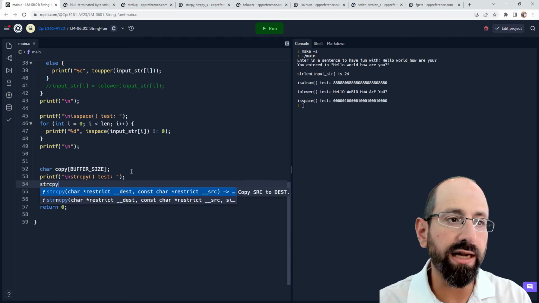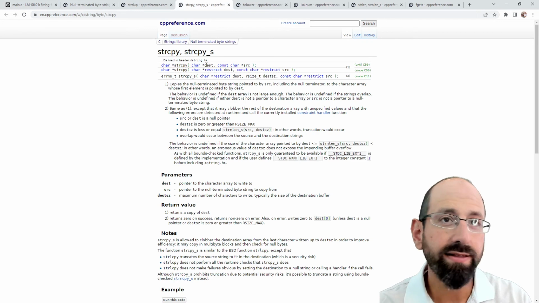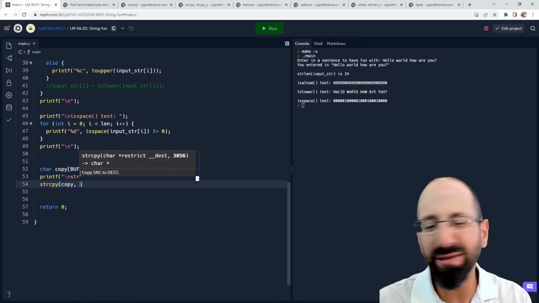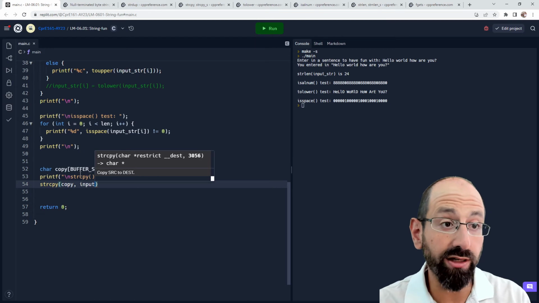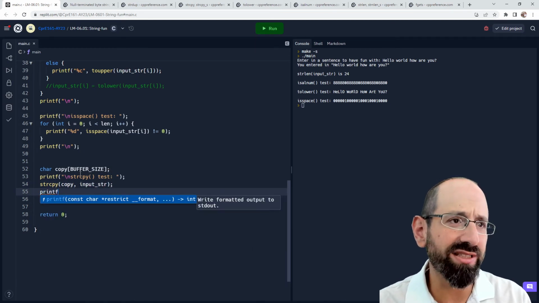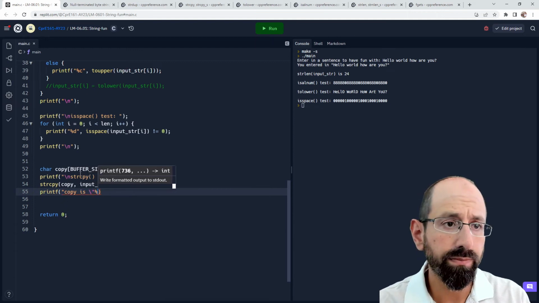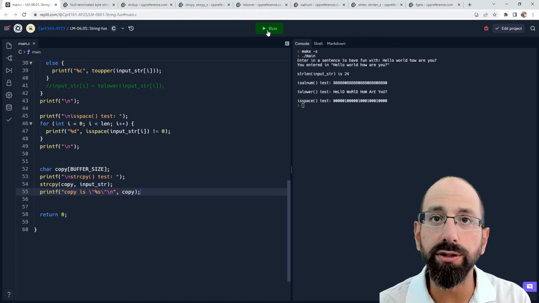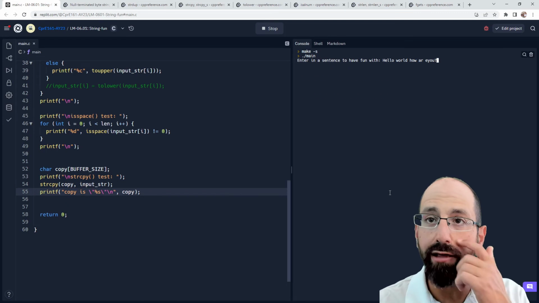So we have our function string copy, and again, having these tabs open is so common. I have it open right here. Destination comes first and then source, for better or for worse, same as the memcpy call though, I guess. Copy and input string. And then, just to test it, I'll print the actual value of copy. That should be hello world, right? Because we didn't actually change the value of hello world.